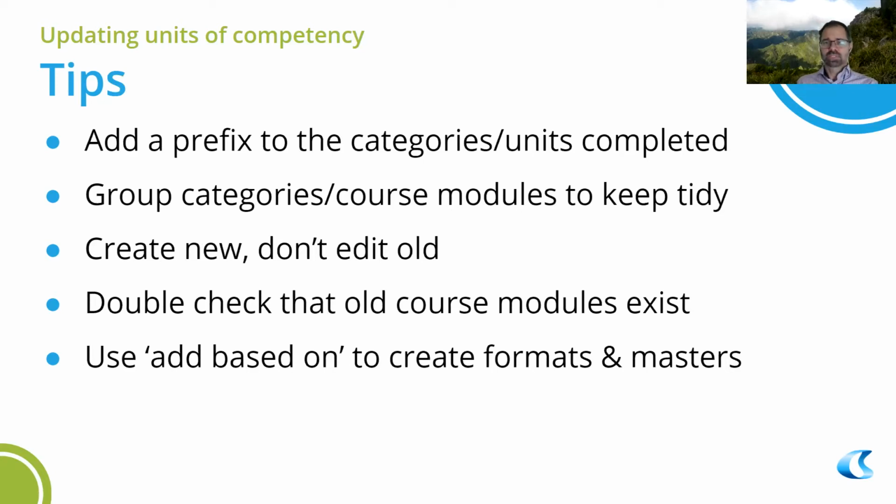So some of the tips that I give to you about doing this is it can be useful to add a prefix to the categories, particularly in this case when you're having to go through and make sure you get them all done, and they're not completely in your head at the moment which new unit IDs represent the old unit IDs. You're still getting around to that. Add a prefix to the categories or the units as they're completed. And I'm going to show you a sample of how this is done actually shortly.